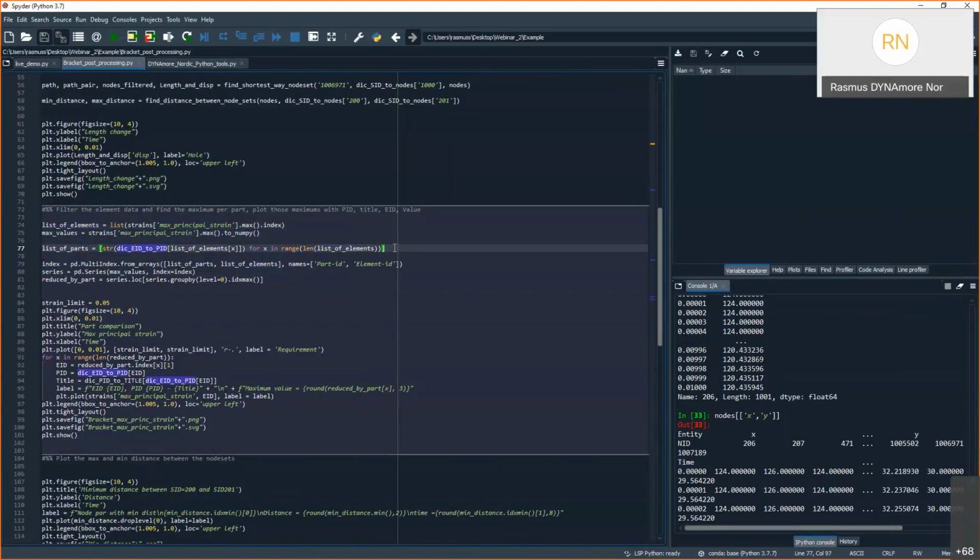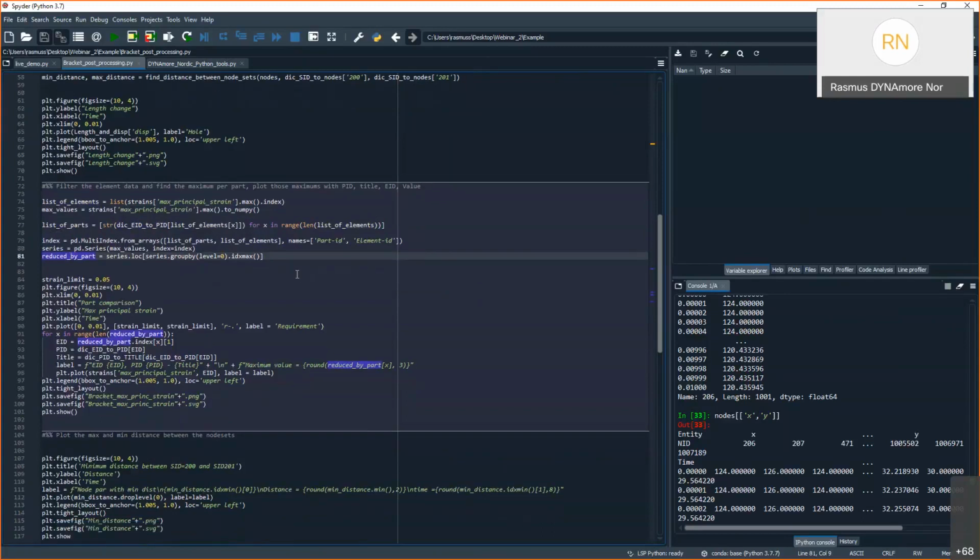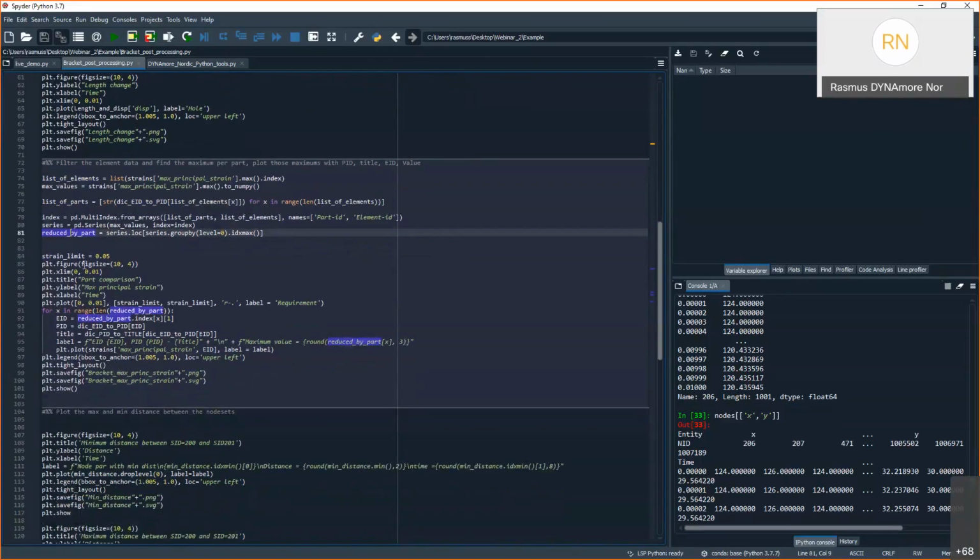So I couple each element ID to a part ID so that I can reduce them by the part, and then do some nice plotting of set part with, for example, element ID, part ID, title, and such. And also I'm reading the title of the part in there.